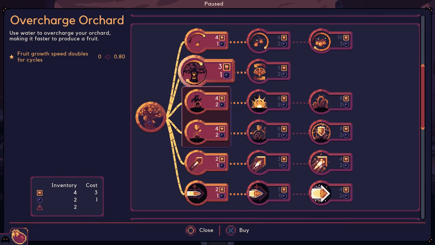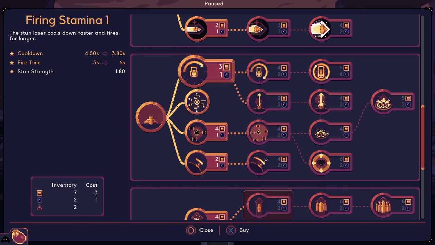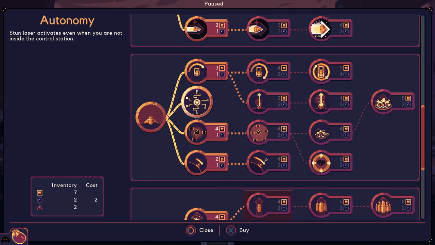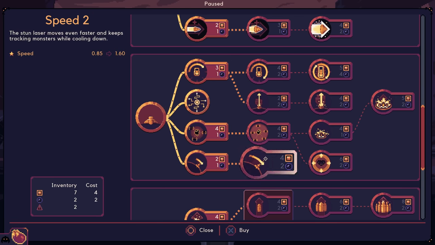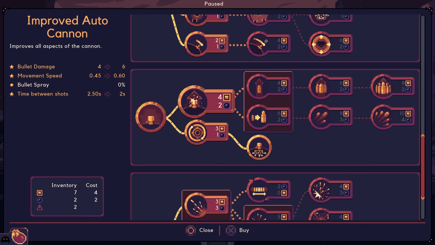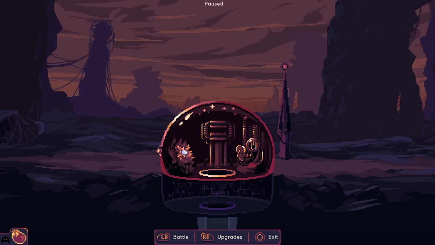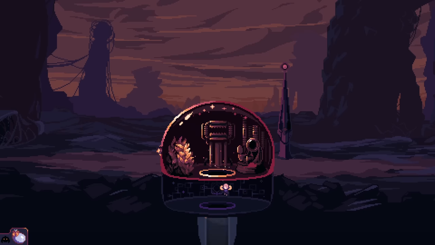Okay. In here, what do we want? I think we just chill for a second. I could maybe start buffing these. We also have this stuff we have to keep in mind. Last time we went machine gun, I think. Did we go machine gun? I think so. Improved auto cannon. Let's just take that to make sure that we keep our weapons going. Let's eat this.